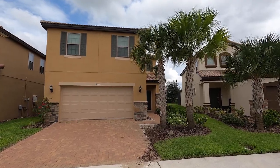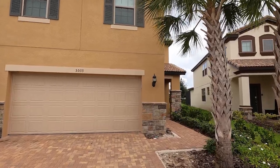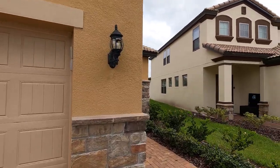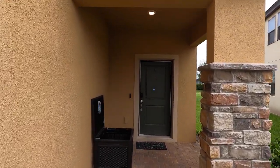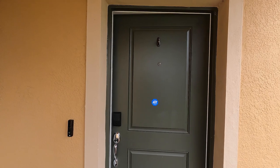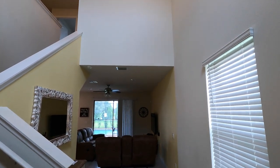Alright guys, so this next house is in the Solotera community in Davenport, Florida. It is a five-bedroom, four full-bath home built in 2019 with 2,492 square feet of interior space. It has a saltwater pool and is currently operating as a short-term rental — a really good property for viewers looking for a second home to vacation at and rent out while away. You have a monthly HOA of $175 a month, which covers landscaping and gives you access to pools, gyms, and all the amenities. This property is currently on the market for $509,000.